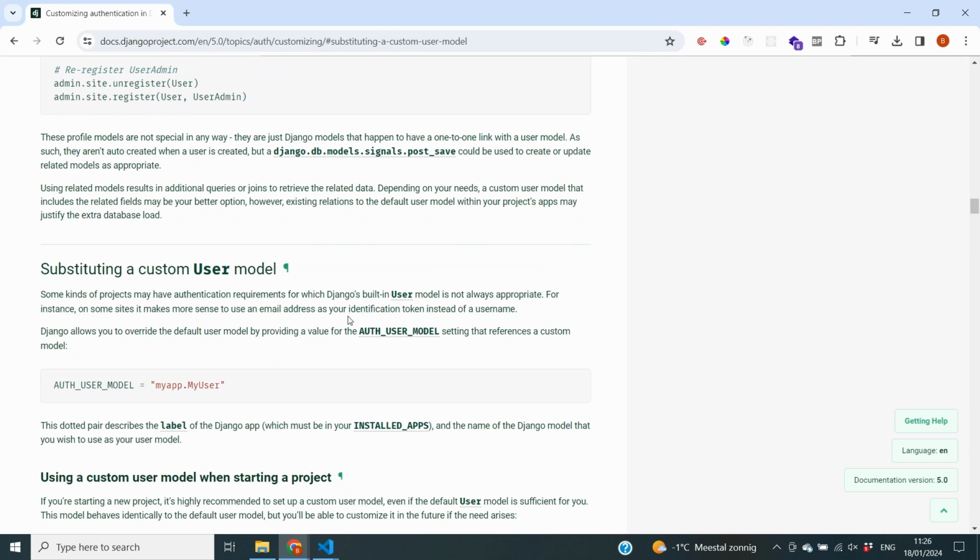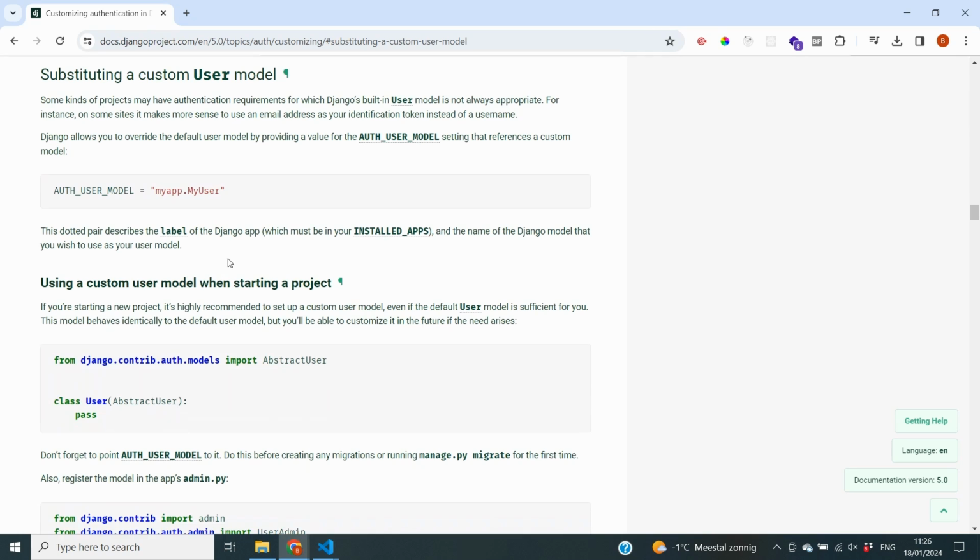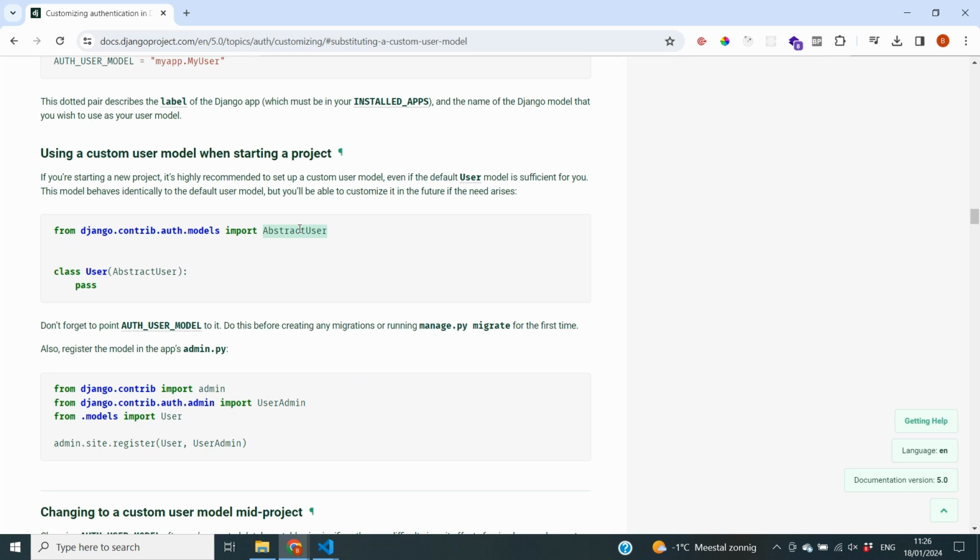The next option that we have is substituting a custom user model. And within that option of substituting the custom user model, there are actually 2 options we can take. Now, the first one is actually extending the user model that Django has already created. And in that case, you use abstract user. And by using abstract user, you by default take all of the fields that Django uses in the current user model, but you can modify or extend that template with fields that you want to add. So for example, you take the first name and the last name that Django has by default, but perhaps you also want to have some other fields such as a description or a birthday or those kind of things. You can add those to your user model.